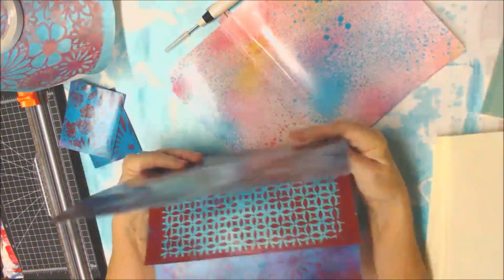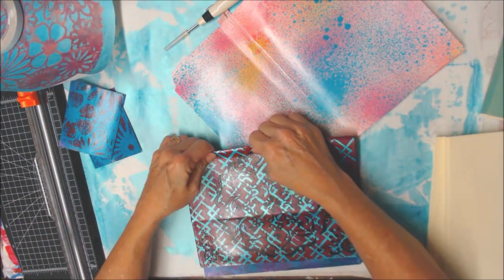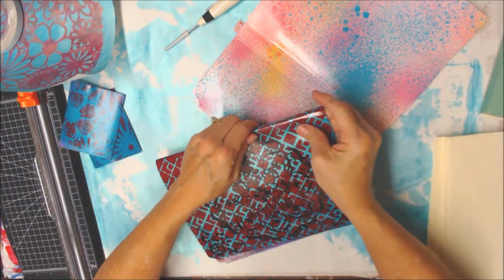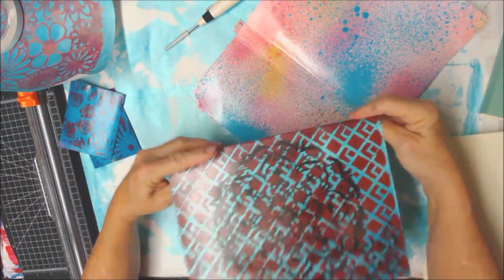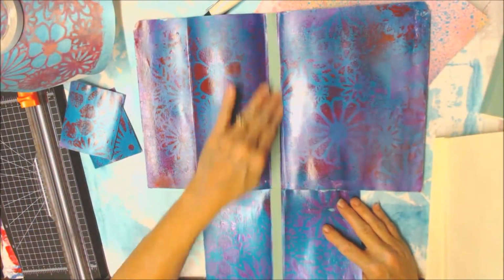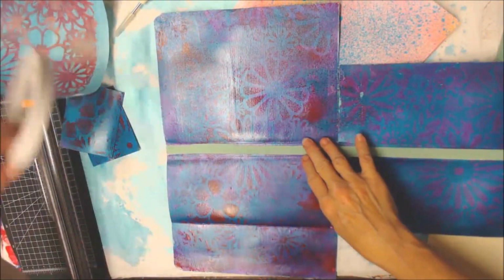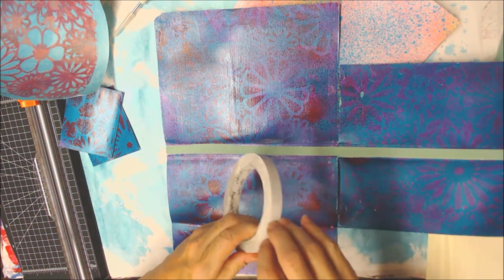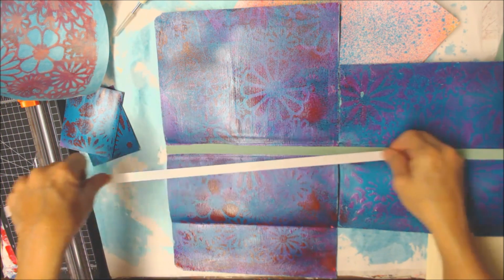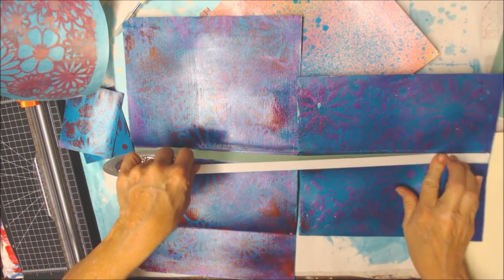The only downside to that is if you do like I did and you go in blind when you're decorating and you just decorate both sides, and you like one side better than the other, then you may wish that other side was your outside instead of your inside. Anyway, I'm going to put down some score tape here, and that's how I'm going to put this together. You can glue it if you want, or you can do a combination of the two. I think I'm actually going to do double score tape here and go right down.